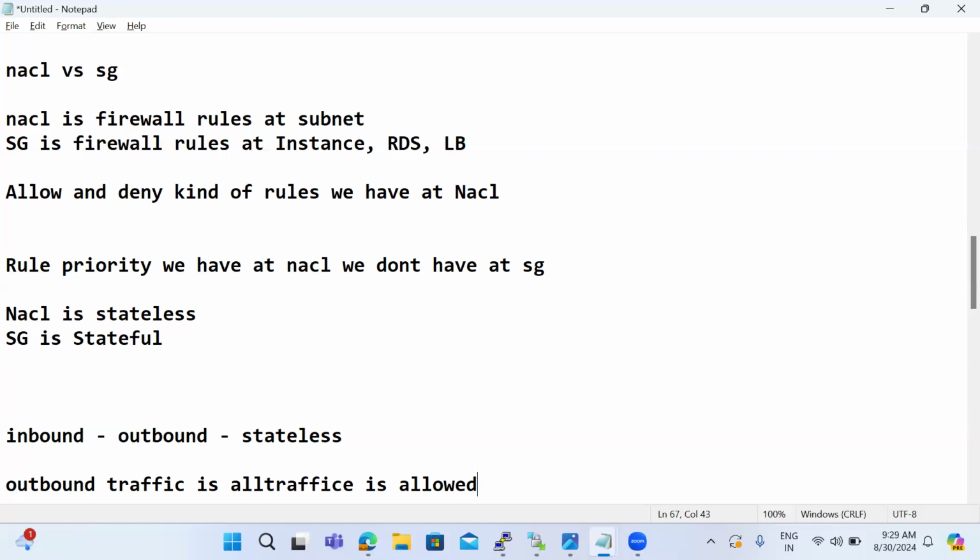The NACL is stateless. If it is stateless, I need to configure my own rules at the inbound and the outbound level.